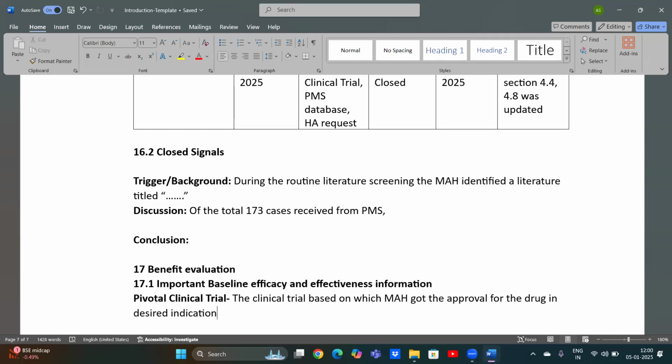So what is the pivotal clinical trial? The clinical trial based on which or the data of which you will present and get the indication approval for that molecule. Like suppose if you are going for warfarin as an anticoagulant, so you could have done some clinical trial for that anticoagulant efficacy check and safety measurement, all those things. So whatever data you will present from that clinical trial to get the approval for this warfarin as an anticoagulant, that trial will be your pivotal clinical trial. Correct?